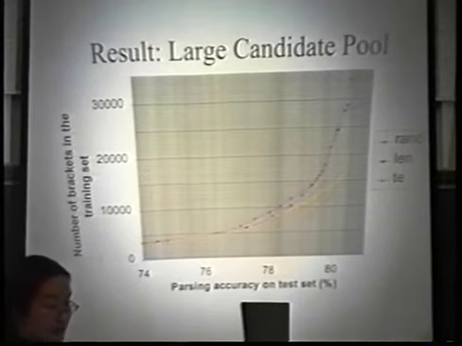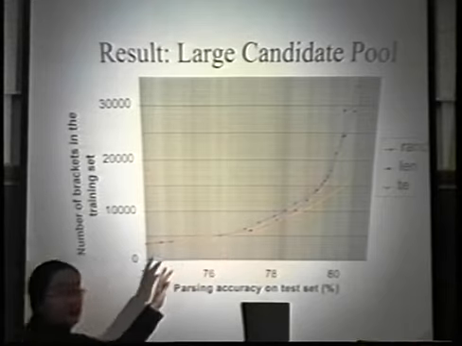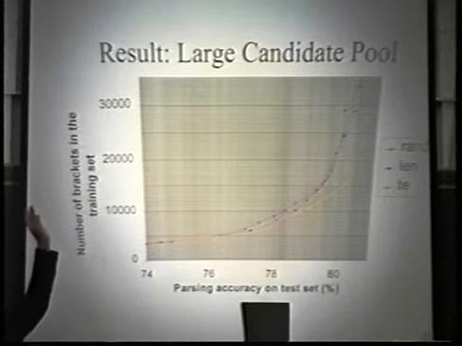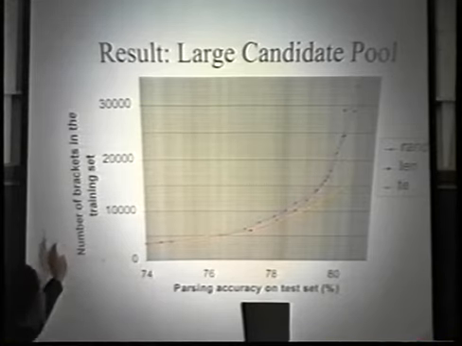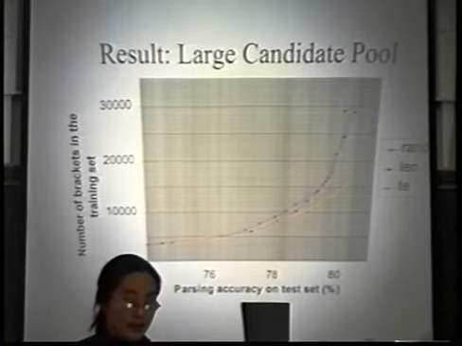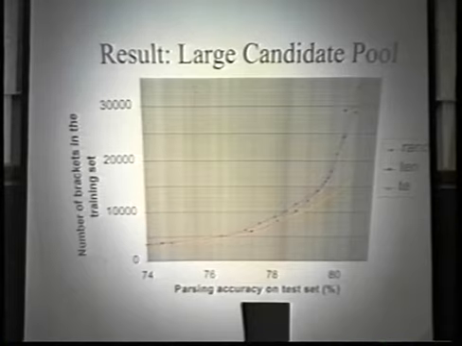And here's the result. This plots the learning curve as we included more training sentences. So on the x-axis is the parsing accuracy on the test. On the y-axis is the number of brackets needed to get that accuracy. Notice that we're using brackets rather than number of sentences, because brackets, I believe, is a better indicator of human effort than number of sentences, because you could have one really long sentence that requires a lot of human effort, or one really short sentence, and you want to consider the long sentences taking more effort than the short one.